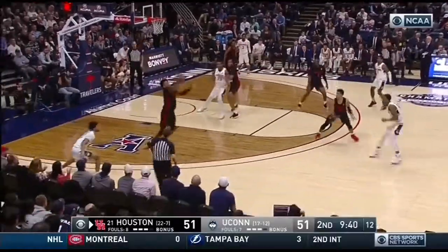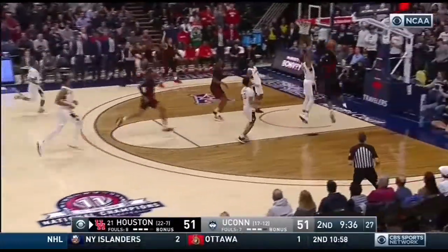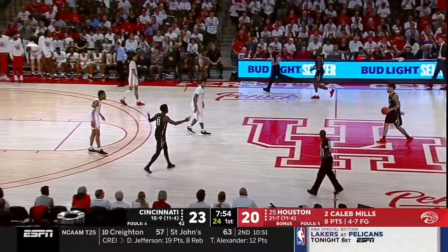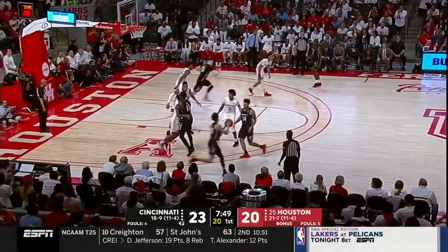They've got to defend the dribble here. And a steal by Hinton. Hinton running with Grimes. Hinton heading to the basket. Tough angle. Got it off the glass. Wow. And he is fun to watch on the offensive end because he's so creative with the type of shot that he creates for himself off the bounce.